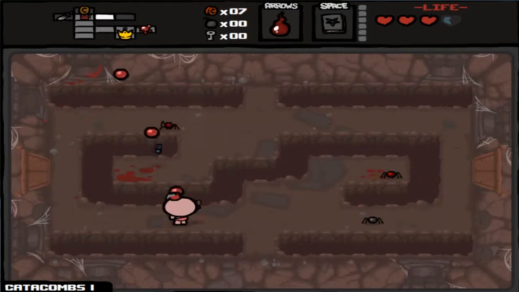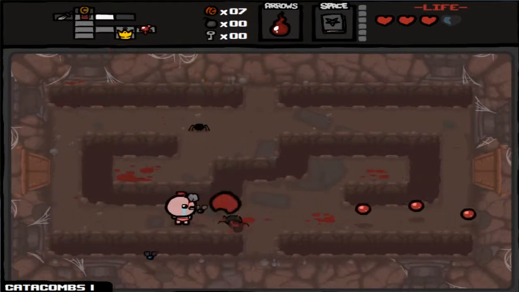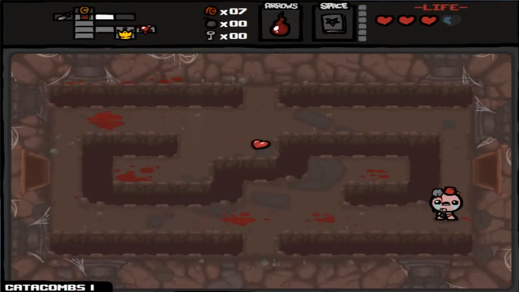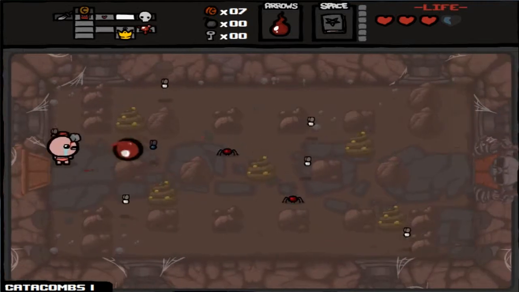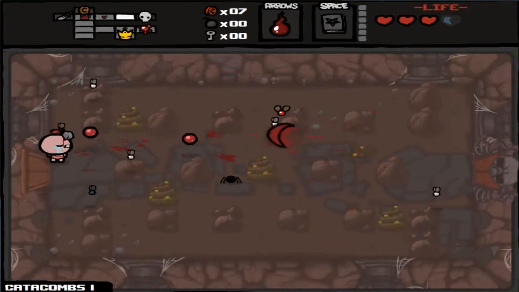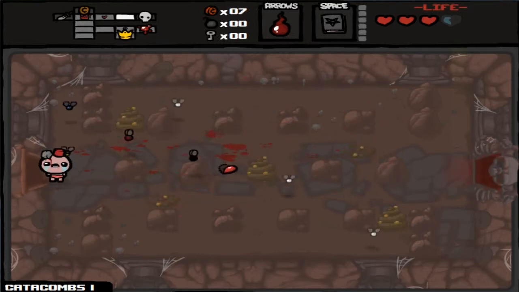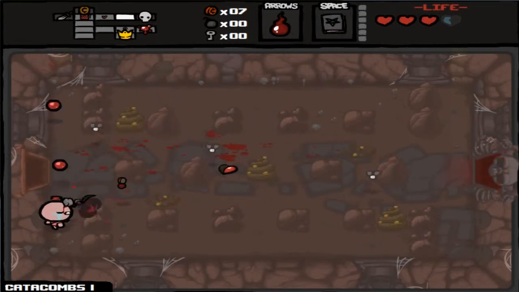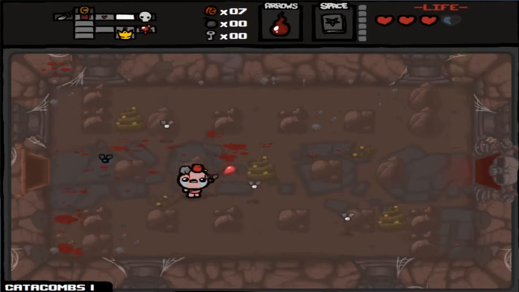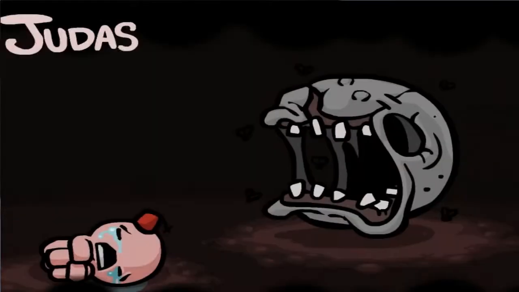This is an easy room. Except for the erratic spiders. Oh, come on, really? Heart that I don't need. Okay, so the boss will be very close by. There he is. Okay, this could be a problem. These flies are always a bit of a pain. The spirit flies. But we can head into the boss room.